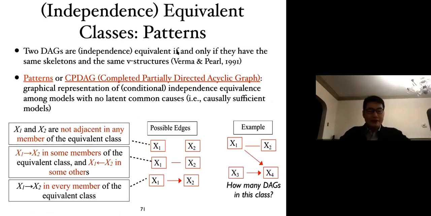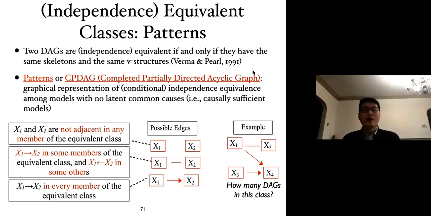So now you can see in some cases, we have some information of the causal directions, but in some cases we have no idea. That means we cannot use the DAG to represent the final output of the algorithm. What can we do? So first, we can define some equivalence class. Two DAGs are independence equivalent if and only if they have the same skeleton and the same V structures. Okay. And then we can only recover such an equivalence class from data by making use of conditional independence relations. And such an independence equivalence class can be represented by the so-called pattern or CPDAG.